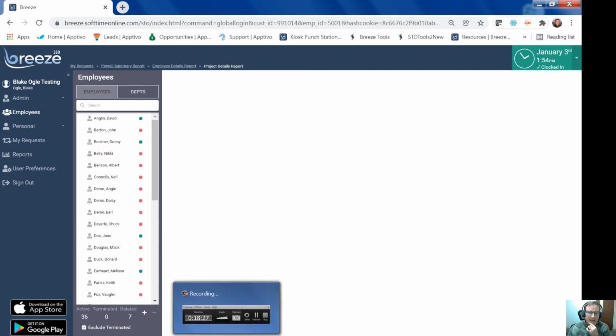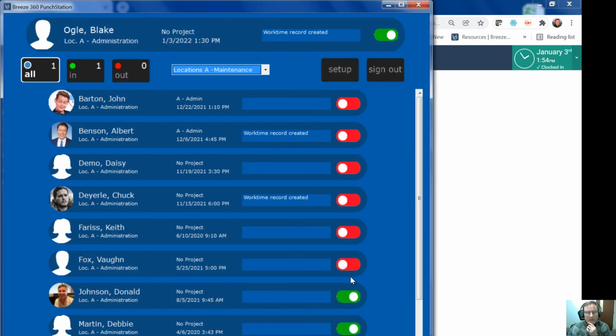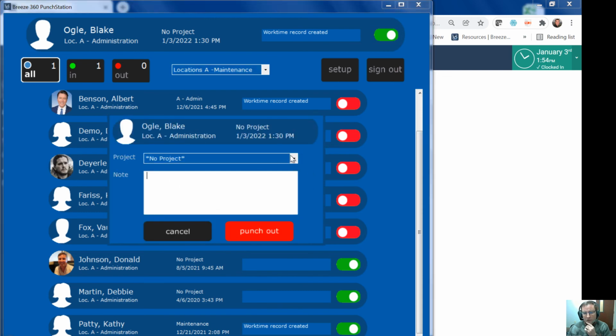It's got an at-a-glance in/out board here. Red dot means they're out. Green dot means they're in. There's an at-a-glance in/out board on your phone. There's an at-a-glance in/out board on the punch station that you can just load on your PC. Let it reside in your system tray. You can punch on it at any time. Just click on it. You can see who's in, who's out, where they are, what they're doing, if applicable. Again, very customizable. Okay, do you want to allow your employees to type in notes? Do you want to track projects? That's fine. Or not, and that's fine too.